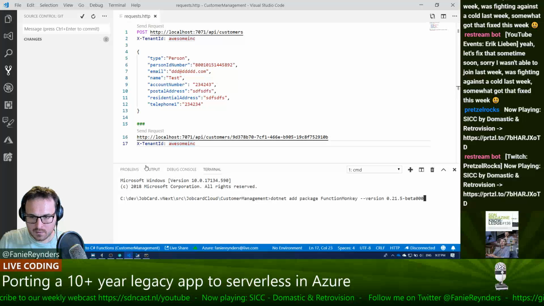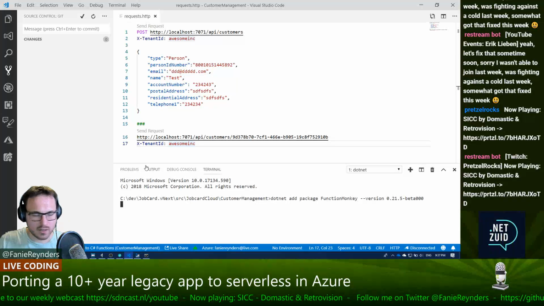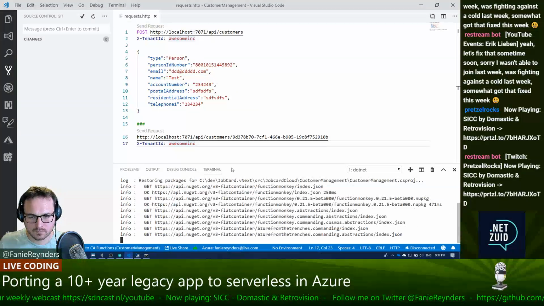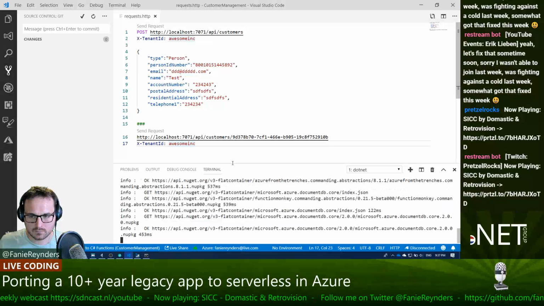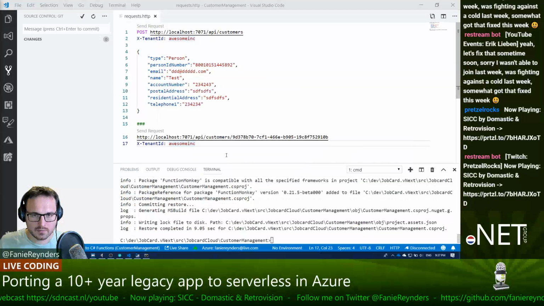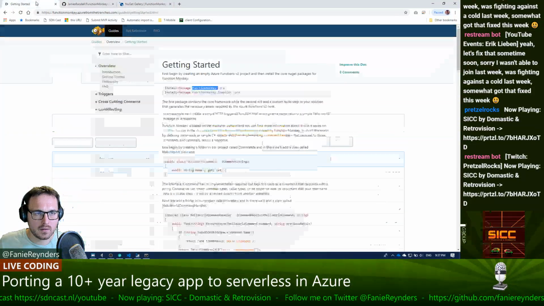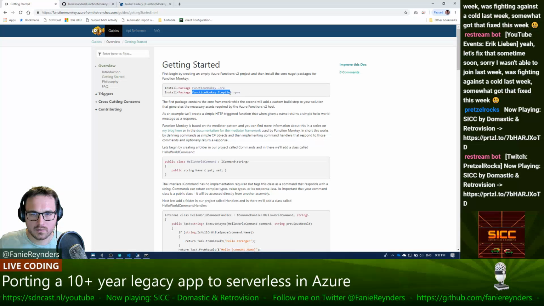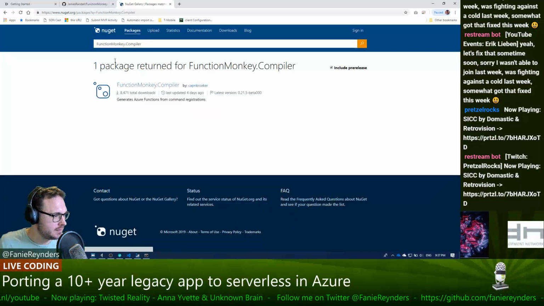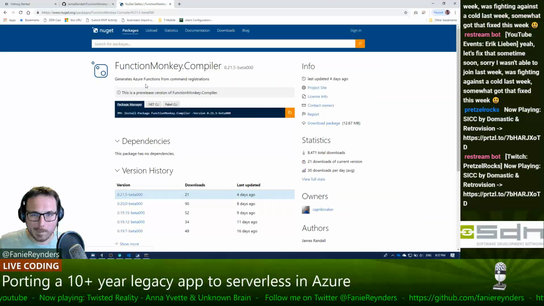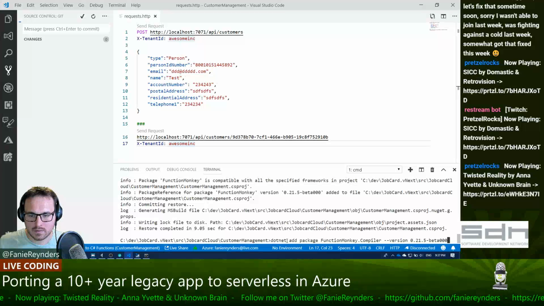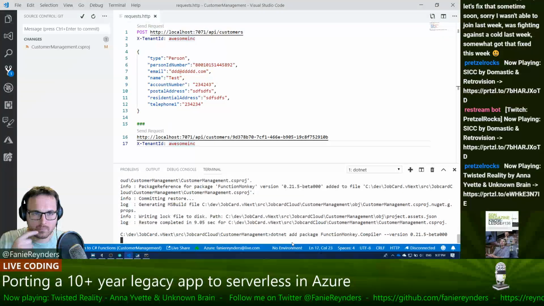Installing Function Monkey. Quite a cool package, I hope. The other one is the compiler. No idea what the compiler does, but we'll figure it out. And next, the compiler.